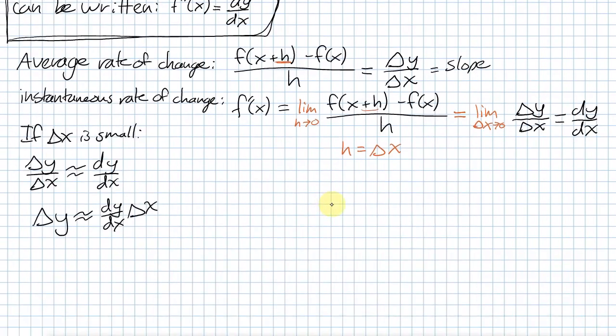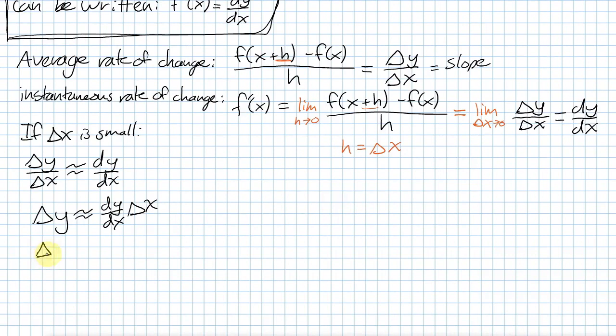Another way to say this same thing is to see what the approximate change in y is. It's approximately f prime of x at that point times your delta x, because f prime and dy over dx mean the same thing. So this is a main thing that derivatives are used for: to estimate the change in an output. This is kind of like what we did with the warm-up problem. Let's look at some examples of how we can use this concept to figure out what the derivative means.